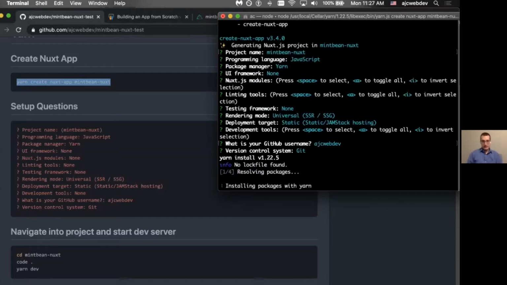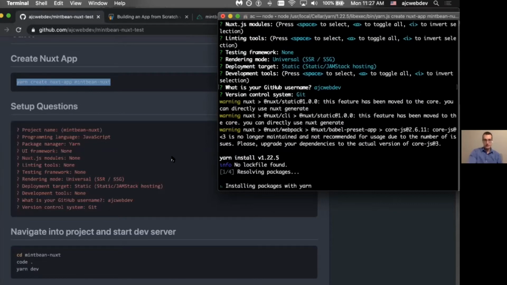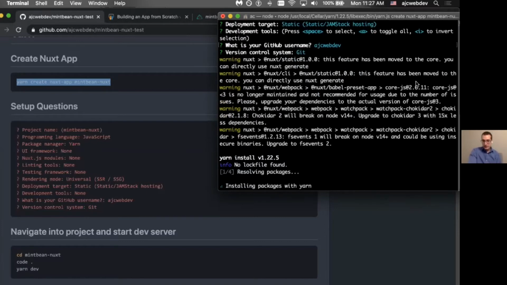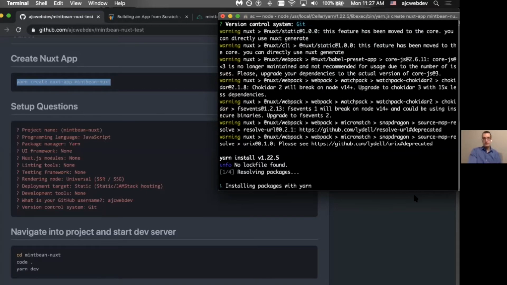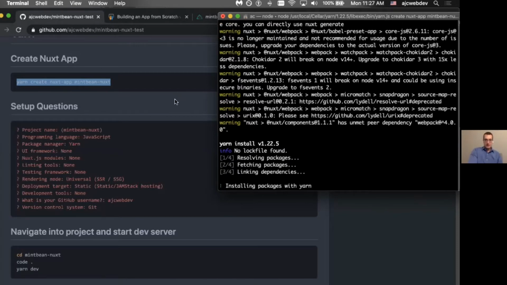So that is all the questions, and those are all answered in this GitHub document if I went through that too fast for you. This will take a little bit of time here to install everything. As with most things when you're streaming, there's a little bit of delay. If you were doing this on your computer by yourself, it would go much faster.